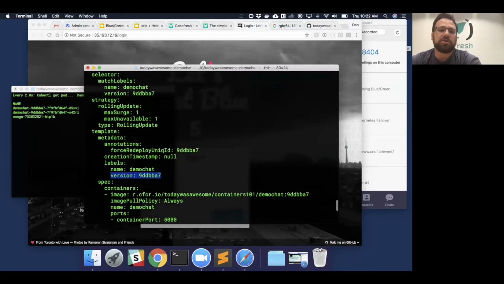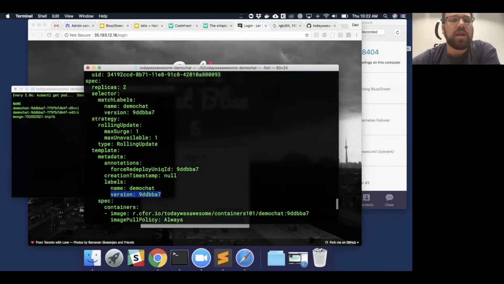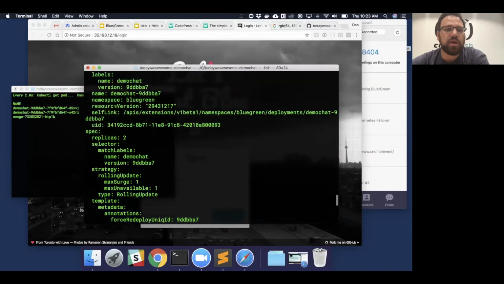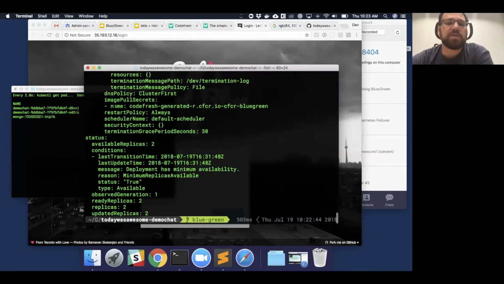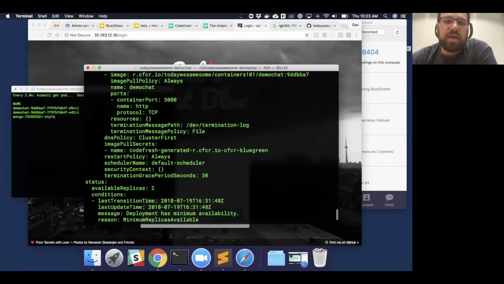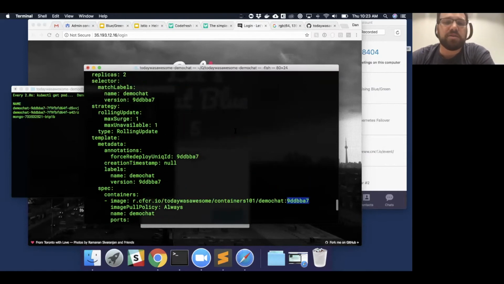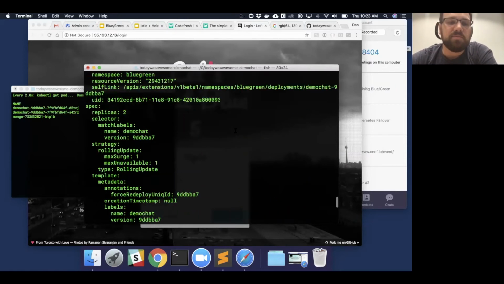So what we're going to do here when we do the blue-green is take this whole deployment, replicate it, and just change all of the versions, all of these IDs, to be my new commit SHA. Because you can see that the image it's pulling is based on the commit SHA here. And you could have a branch name on there too if you wanted. I do like to use a branch plus a commit SHA. I just want to keep it simple for today.